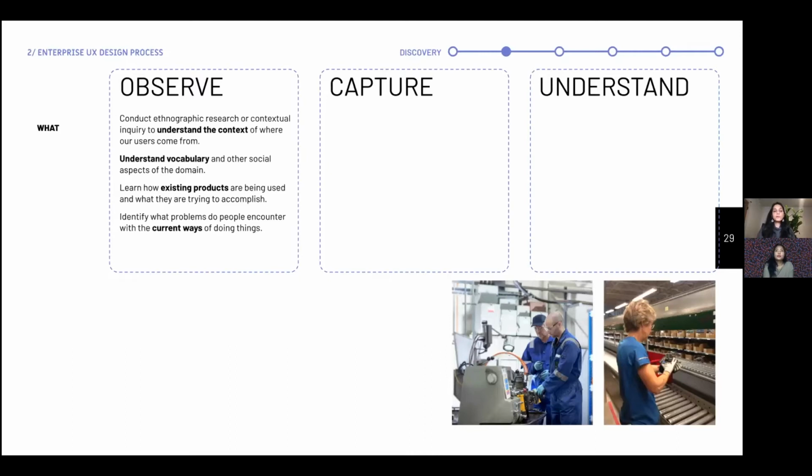When we are talking about observing, there is something we need to understand. When we are talking about enterprise design, our users are not consumers like you and me. They don't just sit in their homes using these applications. These are very special users who have special skills, and they are probably working in a warehouse. If you see, this lady is wearing a device on her hand and she is using the RF gun to scan packages as they pass, to make sure that each package is being delivered to the place it needs to go.